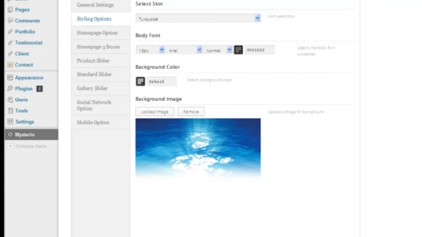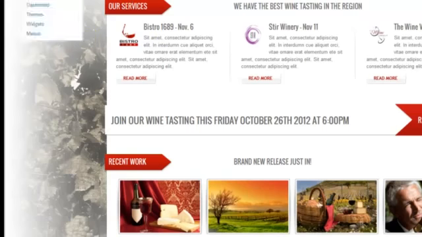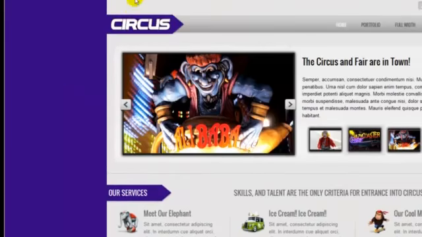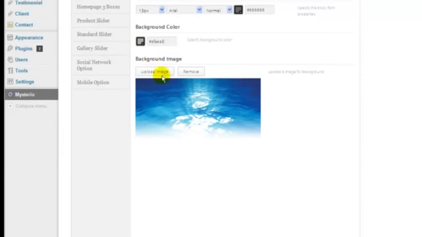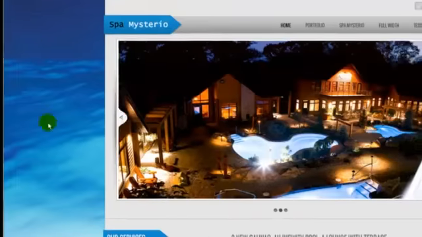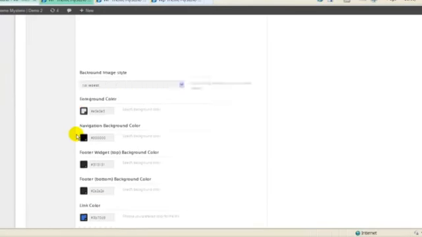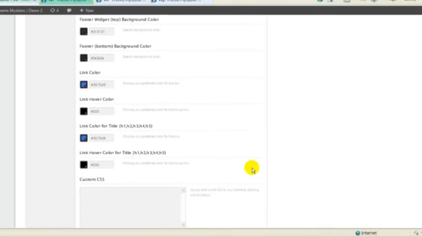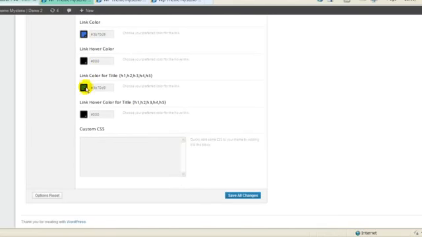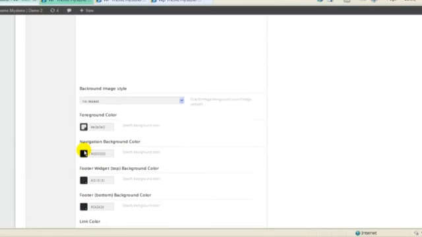or the background color. Right now, the background is an image over here, and over here is a background color for purple. If you want the image, you can just have a background image. This is what we have over here, guys. Then you can also have any navigation, footer, and link colors that you want, and you can just put colors over here. And this is just to have some custom CSS over here, guys. And basically, you save all changes when you're done.